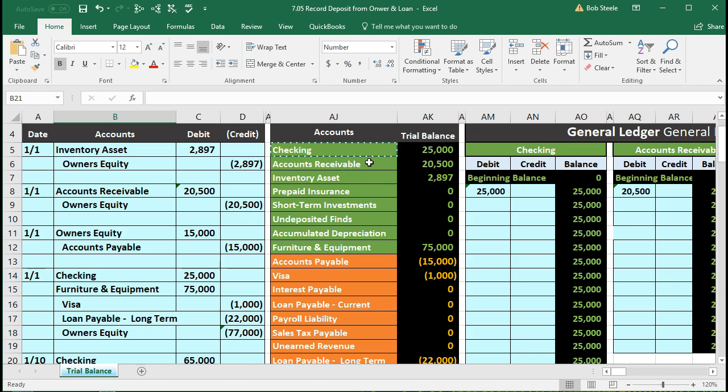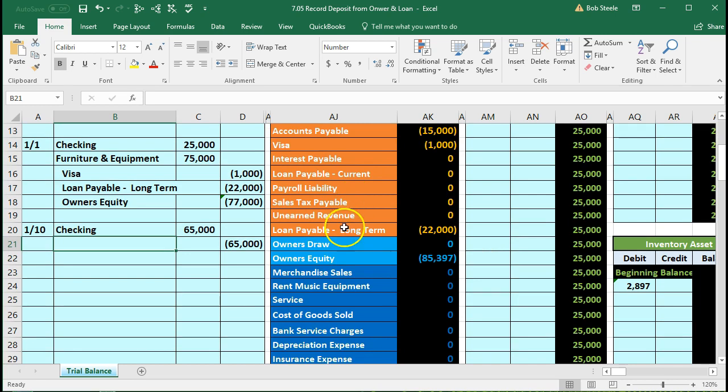But we, the owner, put it in, and therefore we're going to credit the equity, representing the fact that that claim to that money is by the owner. The owner has claim to that money to receive it back or take it back out if they so choose. So in any case, the equity account has a credit balance.